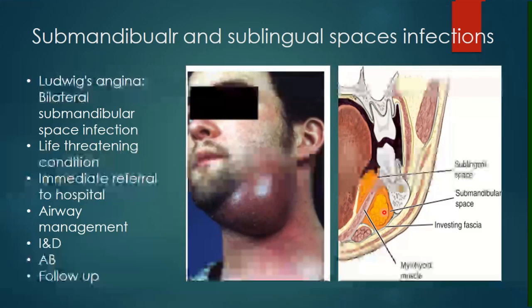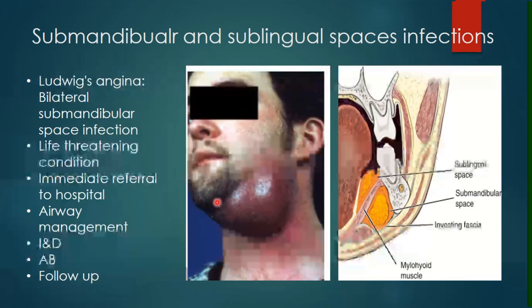The best way to manage the submandibular is to do the skin incision from this side. But again, we have to take care of the facial artery in this area when we do the incision. Lingually, it's easy, but we have to take care of the sublingual and submandibular salivary gland ducts and the lingual nerve from this side.